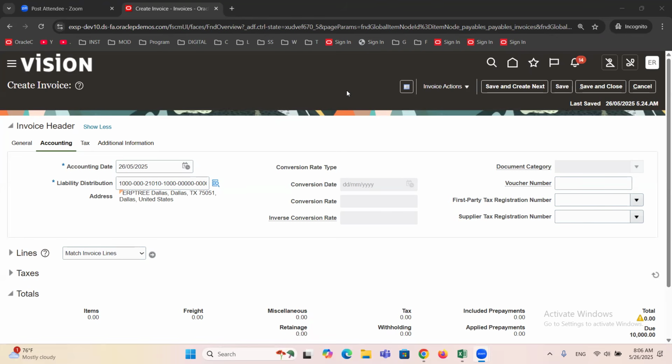So when we configure the common options, the very first account is the liability account. The liability account is available in the common options, and we can also set it at the supplier site level. We discussed this during supplier creation, and I clearly mentioned, please make a note of which accounts we have: a liability account, prepayment account, and bills payable account. Again, we discussed that these three accounts are optional at the supplier site level.